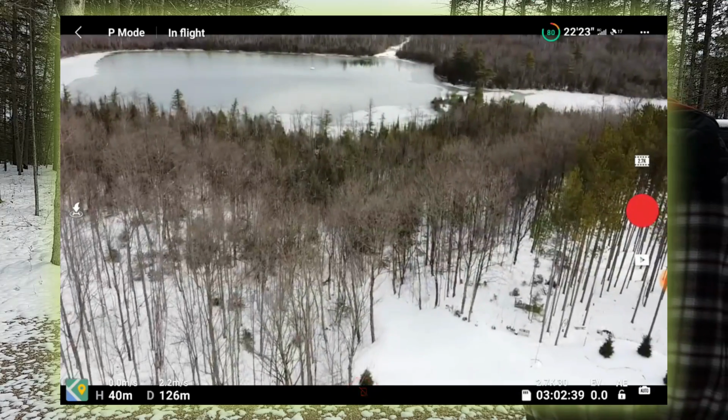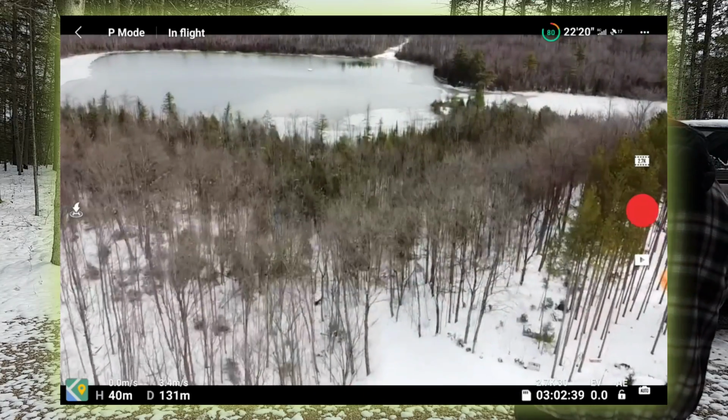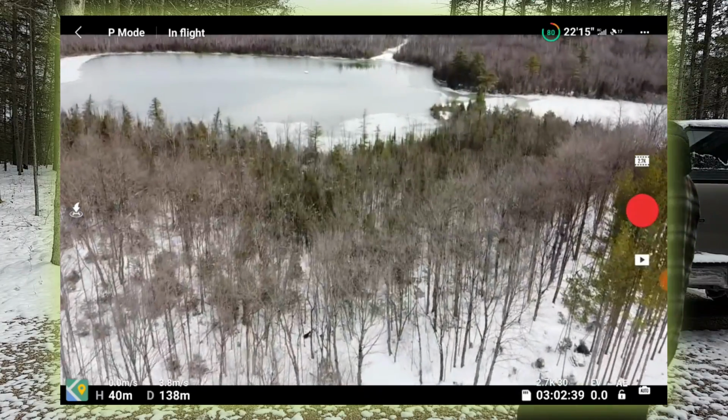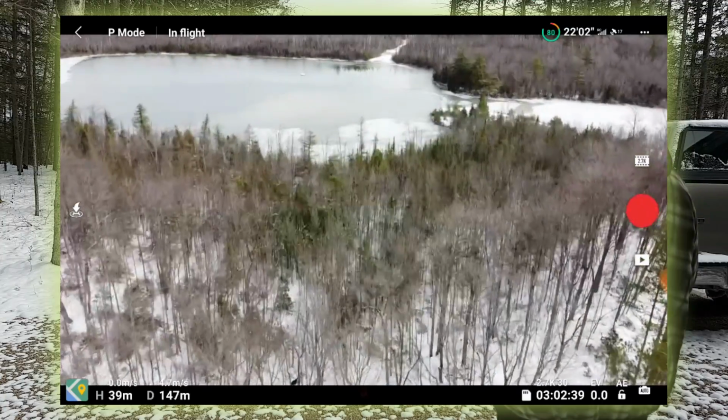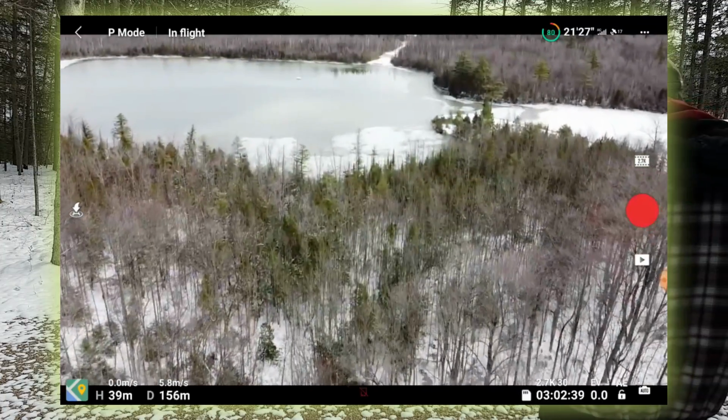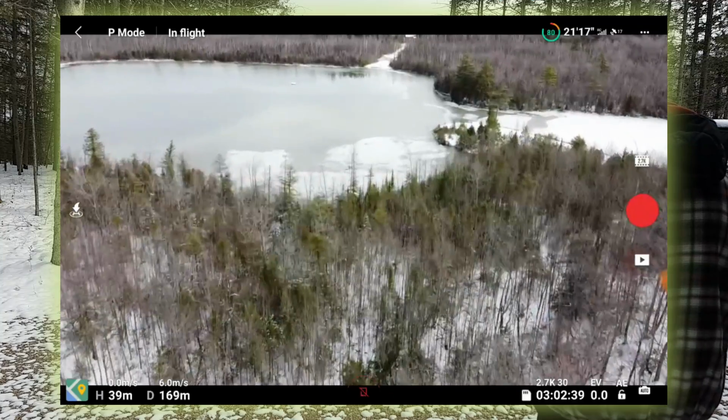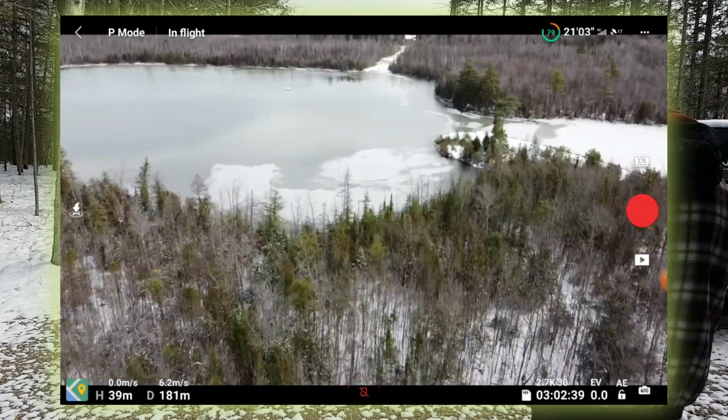I did do a post on the Mavic Air 2 Facebook page, and I got a lot of flack that, well, yeah, you're using 1.1.9 and 1.2 is no good, and you've got to go to 1.2.1. And well, I did. And I'll show you that example here a little later when I did put 1.2.1 on.